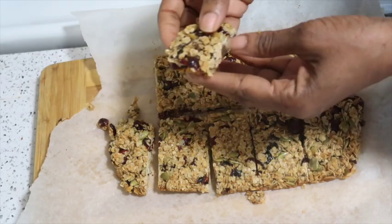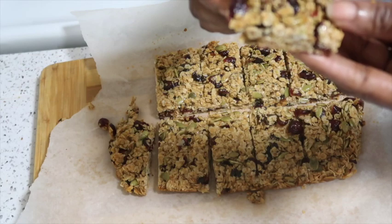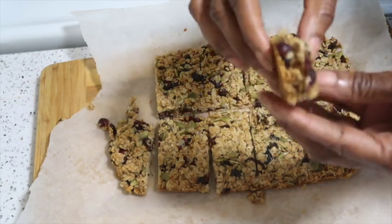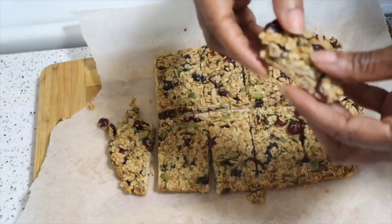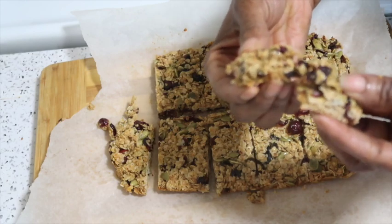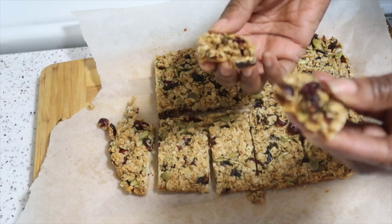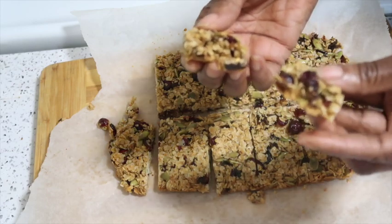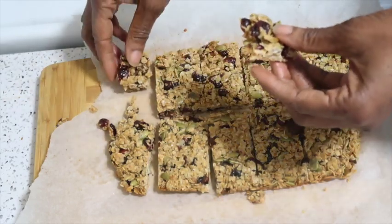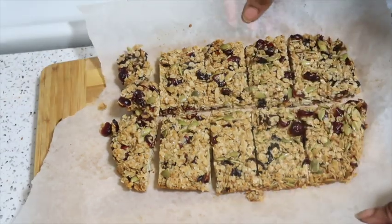All right, G Squad. So here we are, our granola bars. They're nice and firm, but still moist and chewy. You can see all the dried fruit and the seeds that are incorporated throughout the bar. When you pull it apart, as you can see, every bite you're going to get either some seeds, your dates, and your dried cranberries as well, but nice and moist.